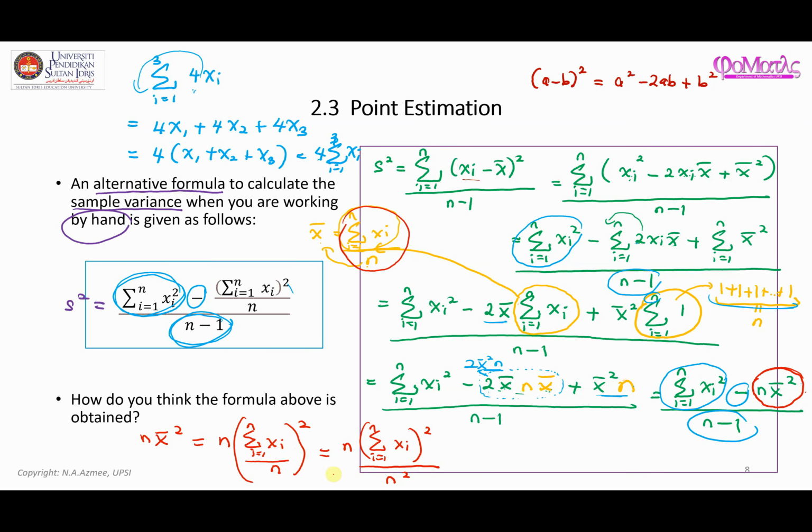You see, I'm considering this term separately. So if you have, for example, a over b squared, this will become a squared over b squared. This is what I did with this term here. I considered them separately. So we have xi squared and n squared, and this can be cancelled out with another n at the bottom. So we have the final look, which is this one, and it looks exactly like the term given here. So there you go.